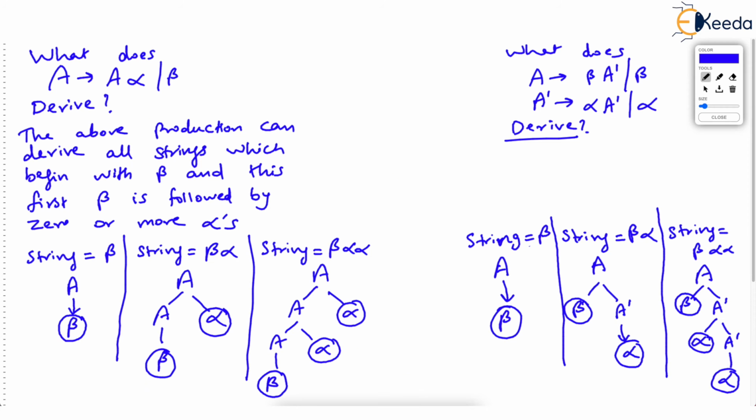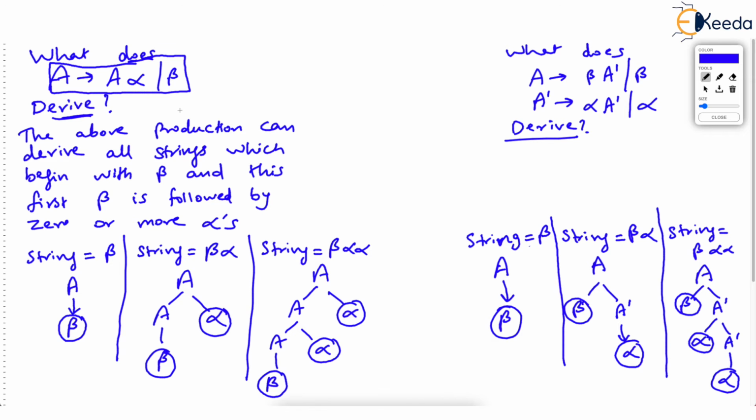Now, what does this all mean? Just try to understand this with me. You will understand it better when we learn more and more exercises. But let's question this. This was the left recursion given, A derives A alpha or beta. What kind of strings does this derive? Come on, this is a grammar, so it should derive something. It derives all strings which have first symbol beta, always, followed by 0 or more alphas.